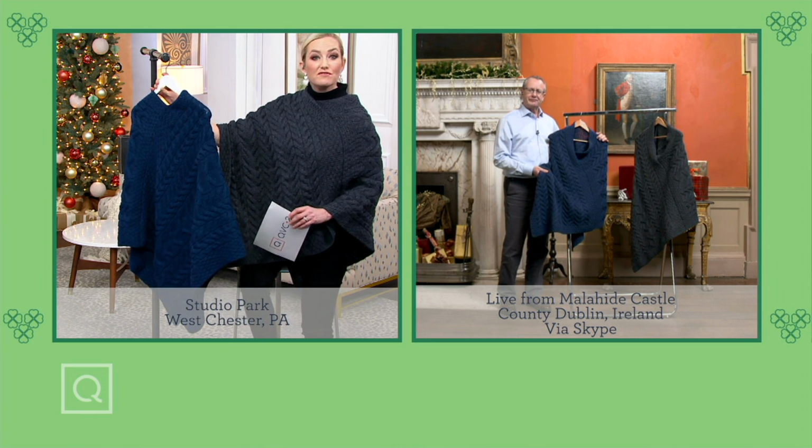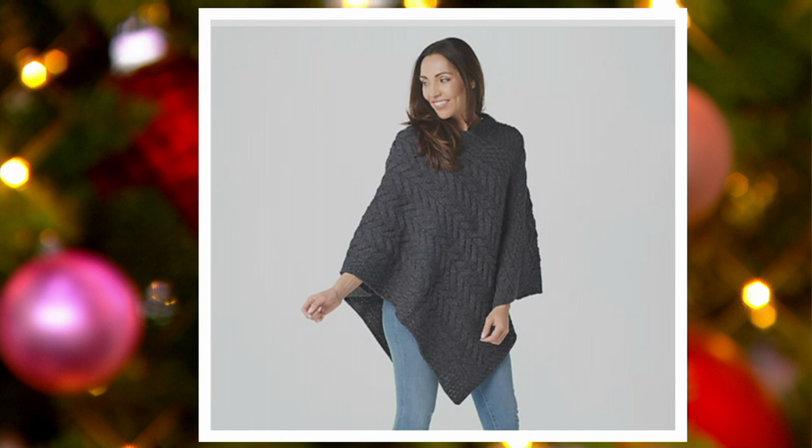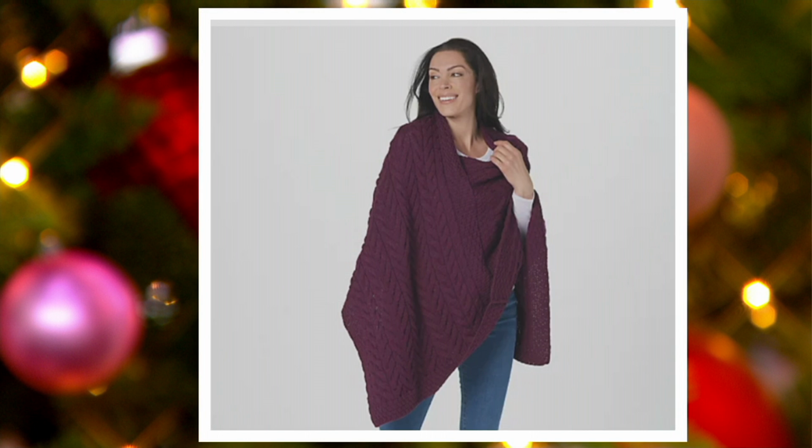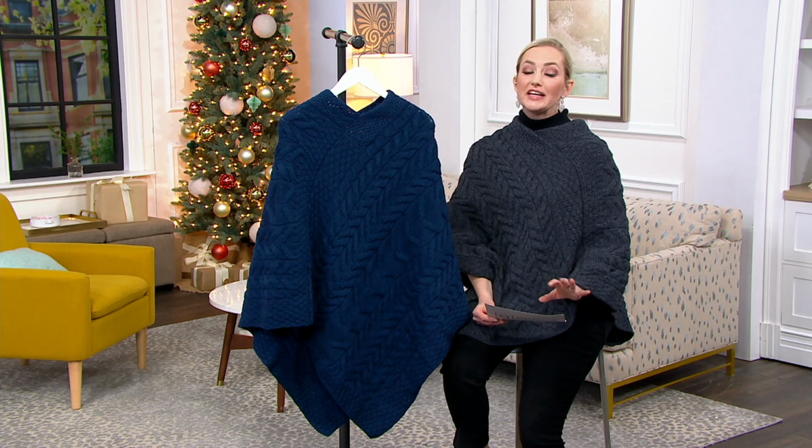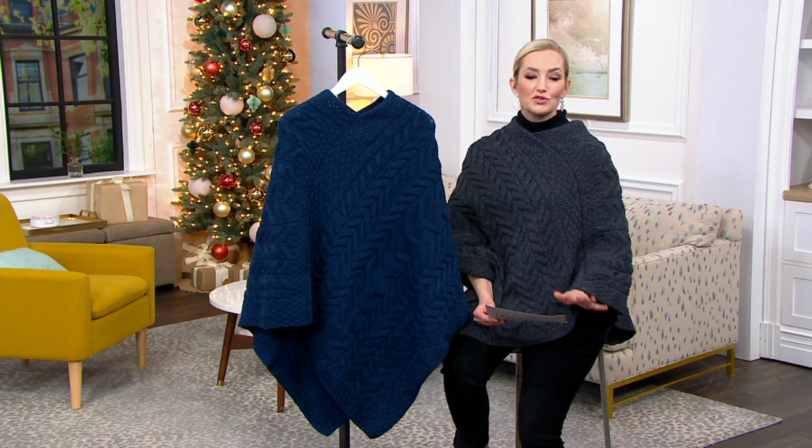Then we also have the charcoal. That's the one that I'm wearing. But guess what? Only 7 dozen remain. That's it. 6 dozen in the berry. And finally, $2.50 in that beautiful wicker on 5 Easy Pays, $18.92. Customer top rated. That special last minute gift sale price, truly an amazing value, $94.58.